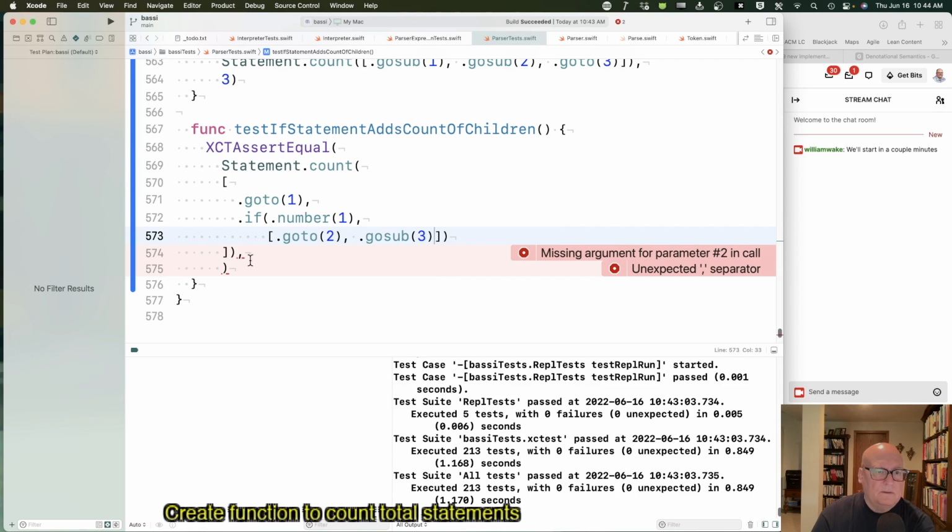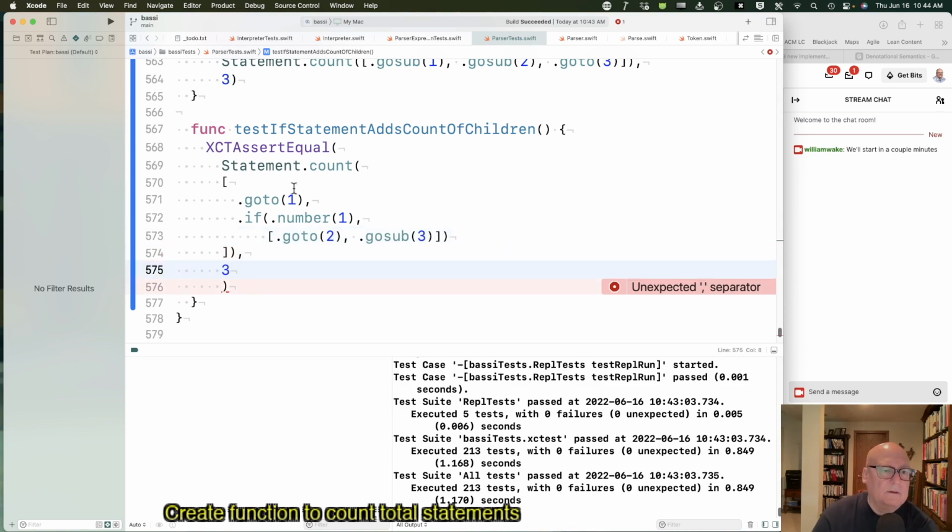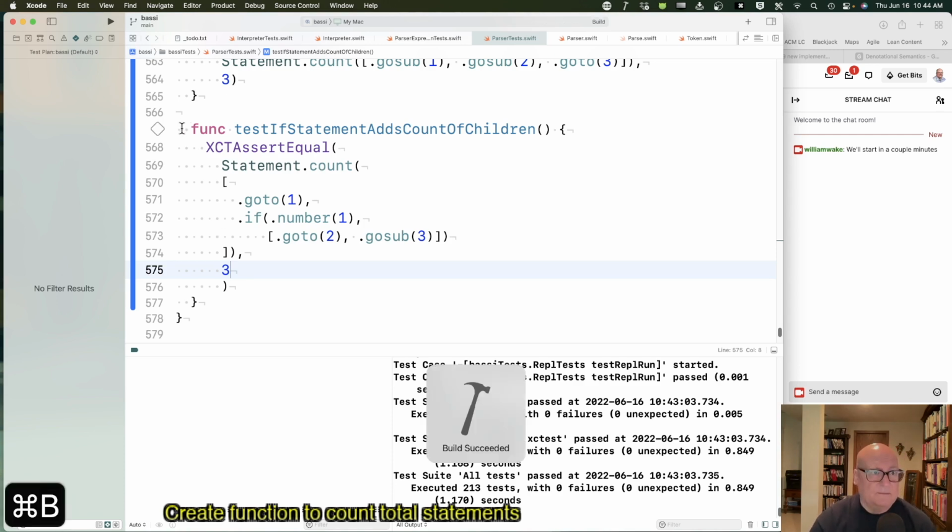Then I should find there are 3: go to 1, if, something array. Yeah, this test should fail.